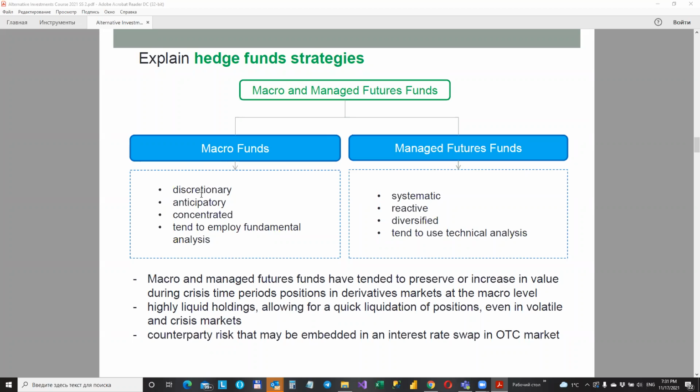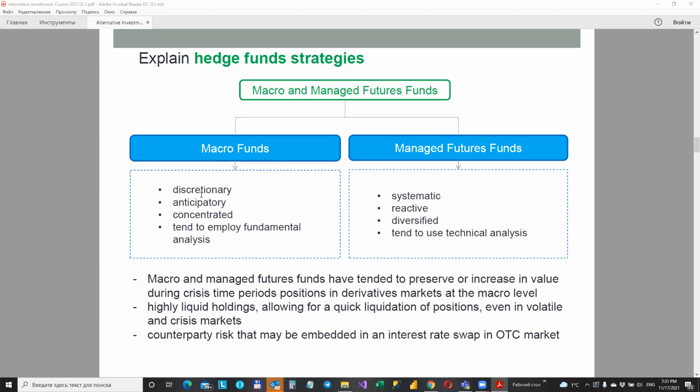And also we have managed futures funds, which are actively managed funds making diversified directional investments primarily in the futures markets on the basis of a variety of technical and fundamental strategies. Managed futures funds are also known as commodity trading advisors, or CTAs, because they historically focused on commodity futures. However, CTAs may include investment in a variety of futures, including commodities, equities, fixed income, or foreign exchange.